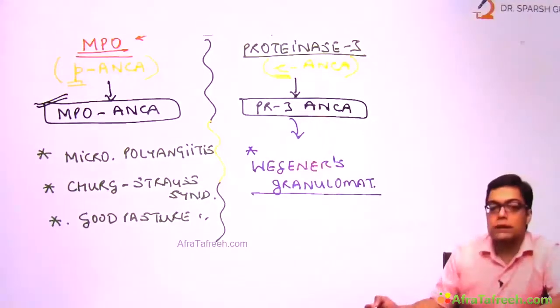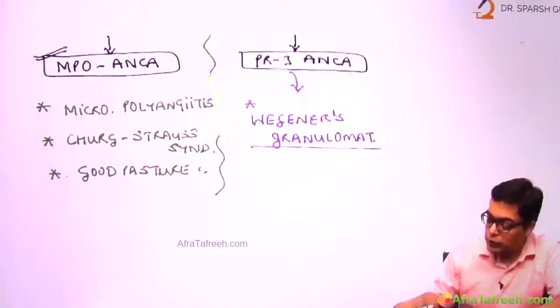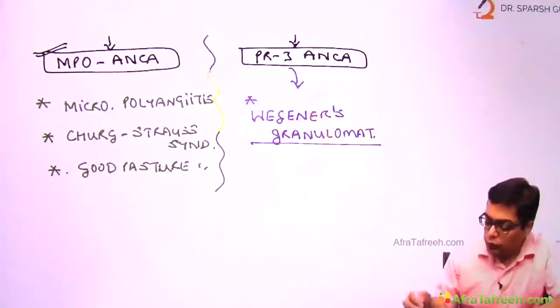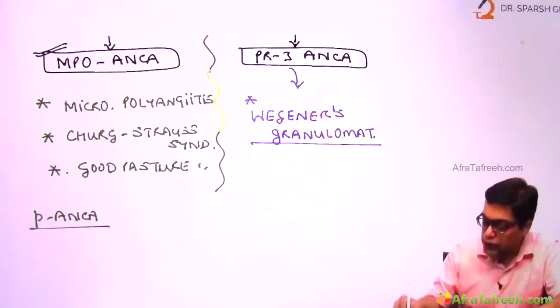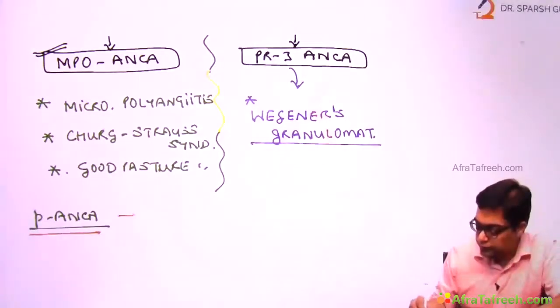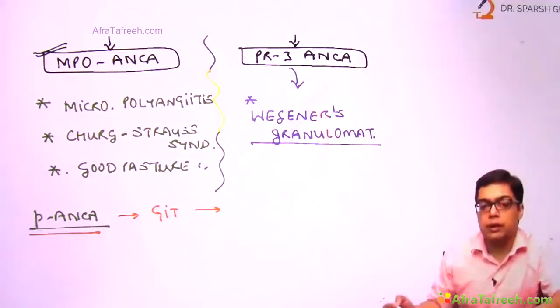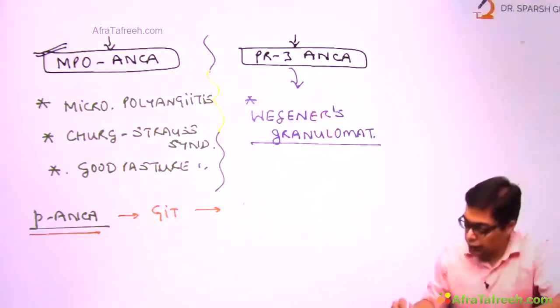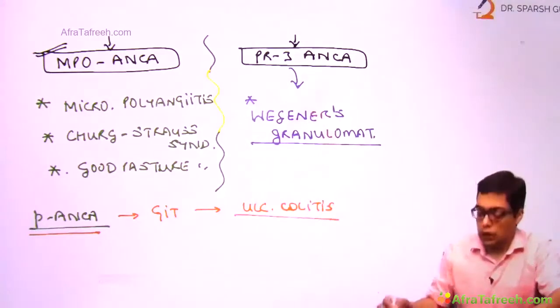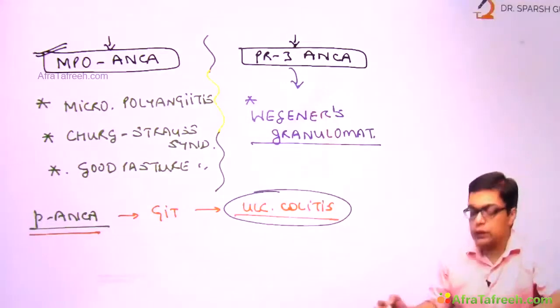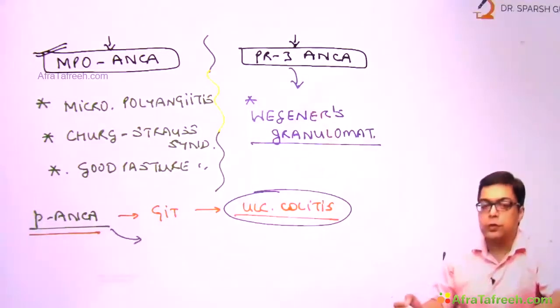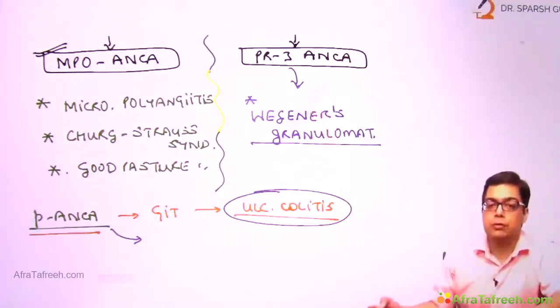Now when we are talking about this kind of fact, let us also be clear with another important association. We are going to be talking about the presence of this kind of an antibody, P-ANCA, in our subsequent discussion in the GI tract as well. We just need to be familiar with the fact that P-ANCA is an example of an antibody that can also be seen in a patient who is suffering from a condition called ulcerative colitis. However, we must be familiar with a simple concept that the P-ANCA that you see in a patient having ulcerative colitis is qualitatively different from the P-ANCA that you see in a patient having vasculitis.